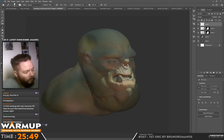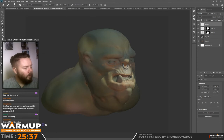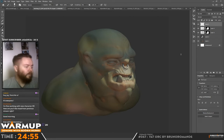What you won't learn, as far as I've figured out so far, is a lot about painting. You won't learn anything really about painting, because you're not going to have any ability to truly paint. Right now I am painting on top of the model, but I am making more corrections than anything. I'm not truly painting here. I'm painting on top of a model. Technically I am painting, but it would be an absolutely opposite result if I were to paint it from scratch.